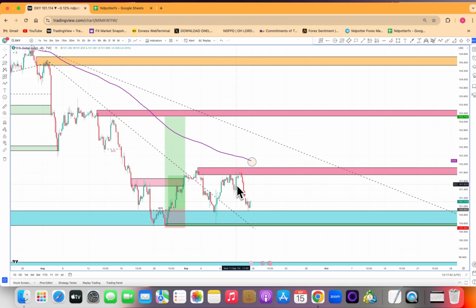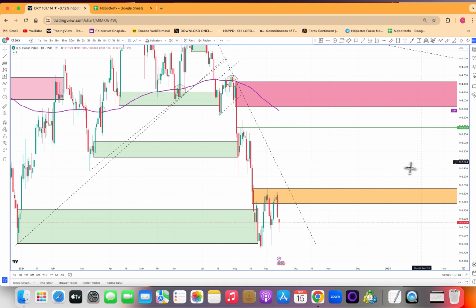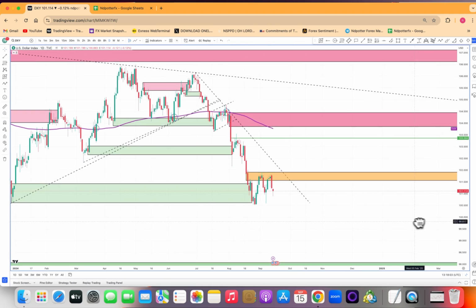So we are now waiting to see if this is going to continue to the downside or if it's going to take out here. Once it takes out here and starts creating a new demand, we'll be looking to start longing from the demand zone. For now, I believe it's much better that we step aside and wait.